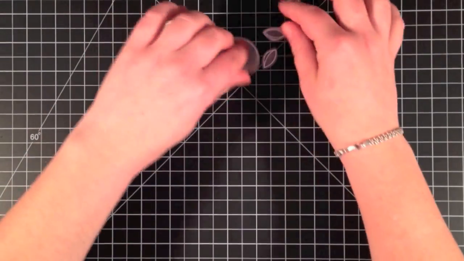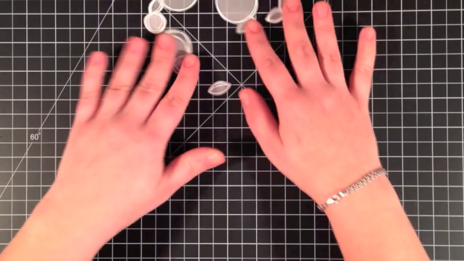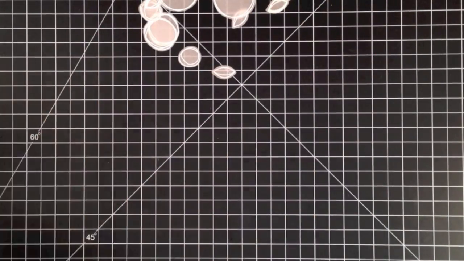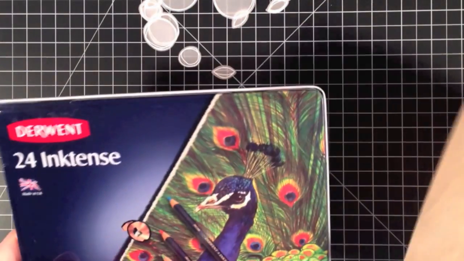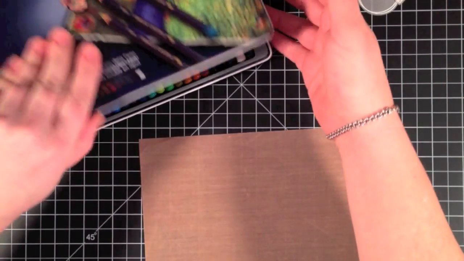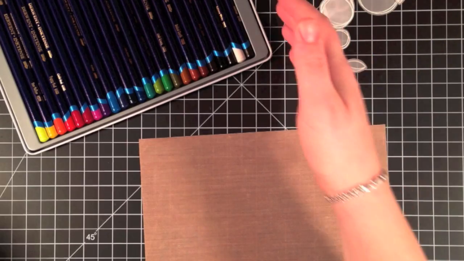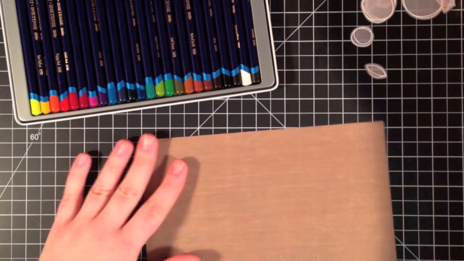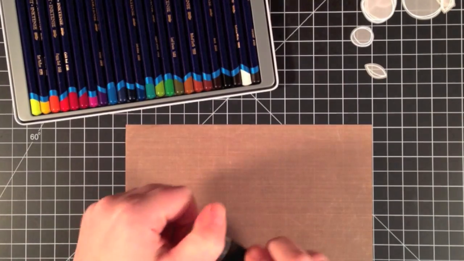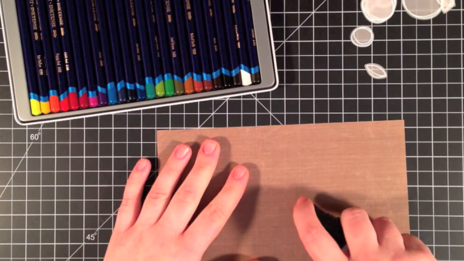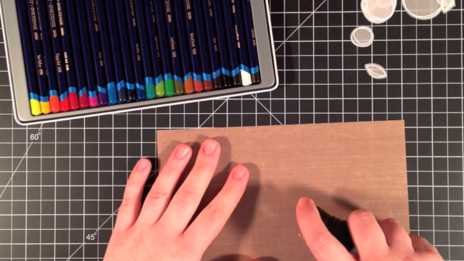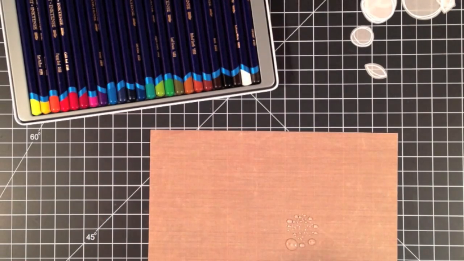So now I have everything embossed. I went ahead and cut them out off camera with the Scribble Flowers dies that go with the stamp set. They fit perfectly with the stamped images, so it's super easy to stamp them and then go ahead and die cut them. And now I want to add some color to these flowers, so I'm using my Derwent watercolor pencil crayons. These are a great type of watercoloring pencil crayon because they're more like paint than they are like a pencil crayon. So the color is really, really rich and colorful and goes on awesome on vellum.